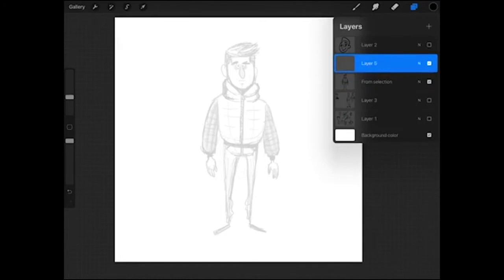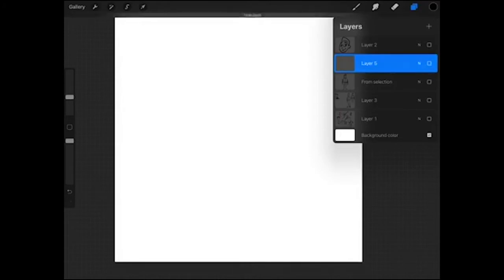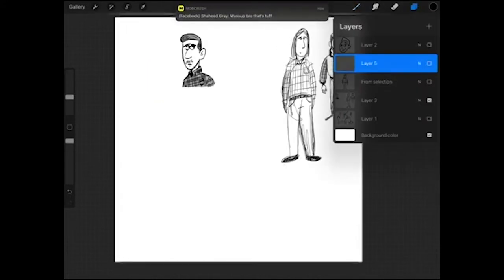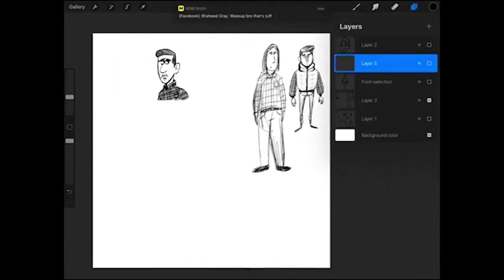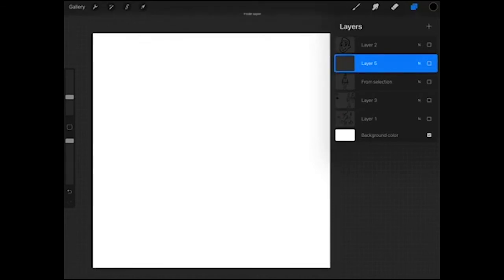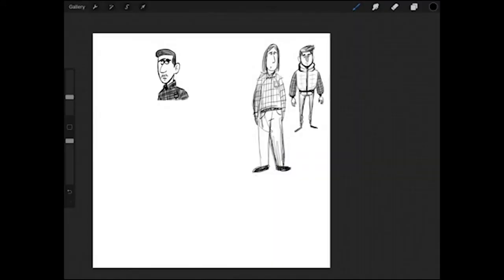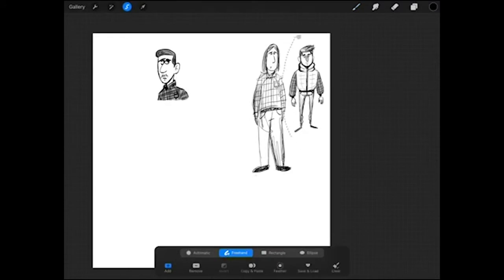So typically what I do is, I'll show you from the beginning. I'll close that out. I'll do a bunch of sketches and then I'll do some more sketches. And then I'll isolate this particular image right here.